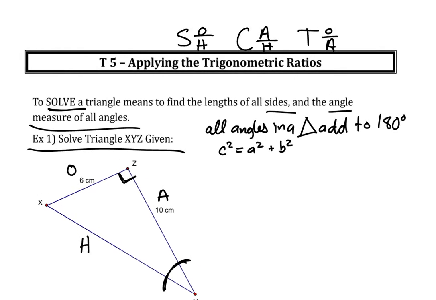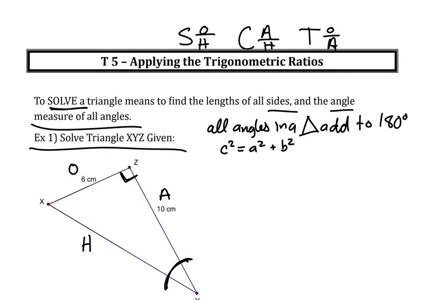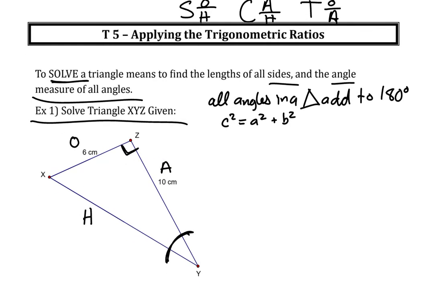So when I'm looking at my trigonometric ratios, I have opposite and adjacent. Okay, so I'm just going to highlight every single time we have an opposite and adjacent, but the one that uses both opposite and adjacent is tan. So let's use tangent of y to solve for y. So tan of y is going to be our opposite, which is 6 over 10. To solve for y, we go tan inverse of 6 over 10.